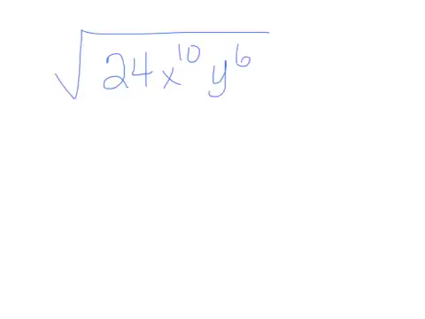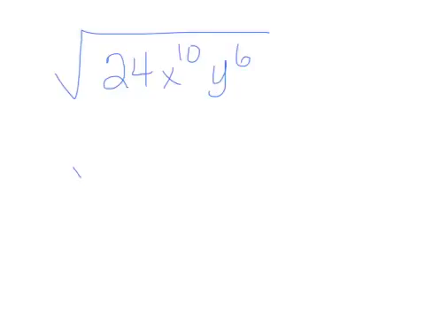All right, so let's look at one that's just a little bit harder. How about now I do, let me think of a nice number, 24, x to the 10th, y to the 6th, all under a radical. So again, now I've thrown the number in there. I'm not going to get scared by it. 24. So I now have to simplify my radical.